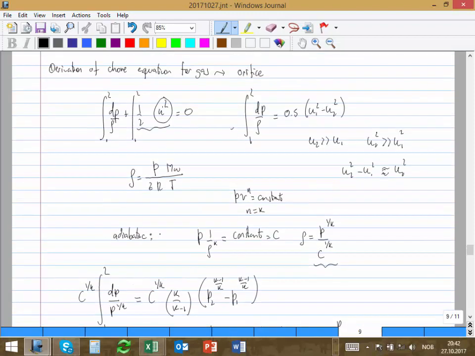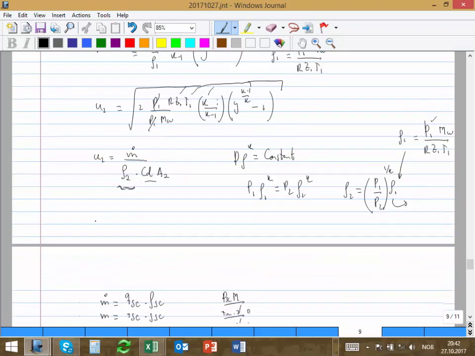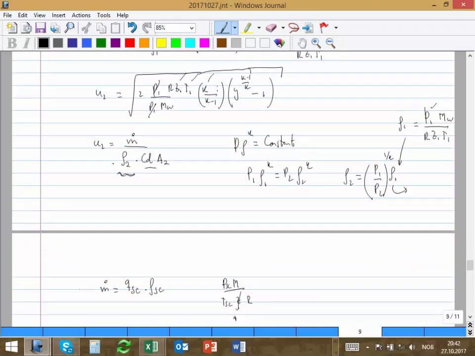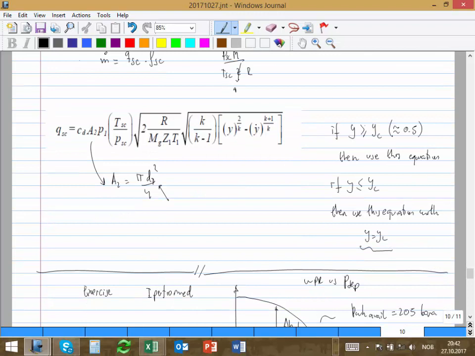Basically, the momentum equation between 1 and 2. Also, I have to assume an adiabatic process between 1 and 2, substitute all of that inside the equation, and then at the end I have to account for the fact that I'm not flowing through the whole throat, but through an area of the throat. That's why I use this CD coefficient. We got the equation. I don't expect you to really program it.